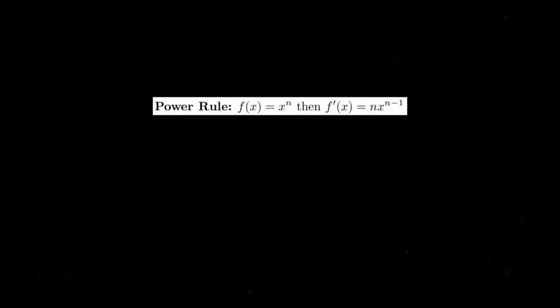So now we have the power rule. The power rule states that anytime we have a variable to the nth power and we want to find its derivative, we just take that constant n and multiply it by x to the power of n minus 1. So for example, we have the derivative of x to the 4th power. What we'll do is we'll take that constant 4, drop it down, and multiply it by x to the 4 minus 1, which is just 3. So then we will result in 4 times x cubed.